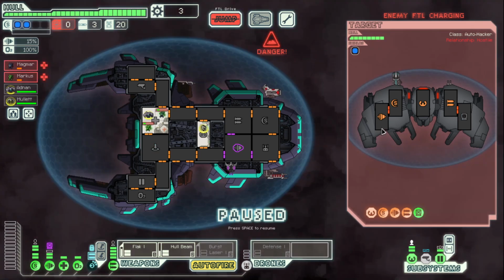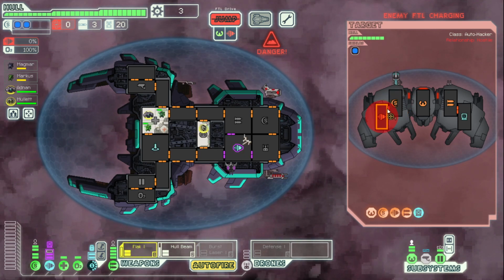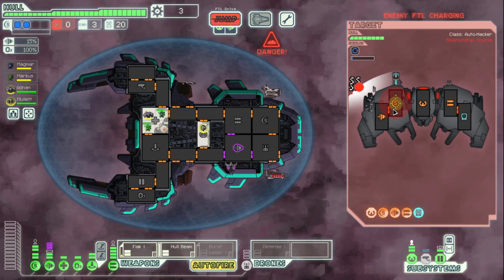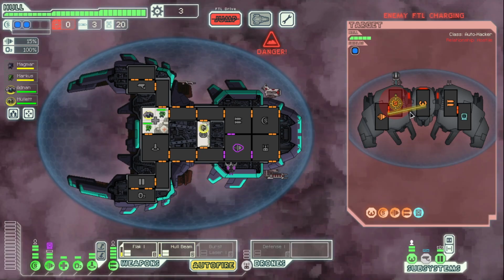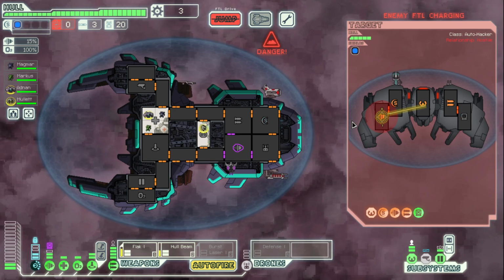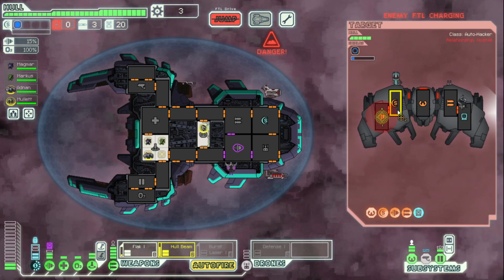They are charging, by the way. I didn't notice. But I think we should be able to take down their weapons here. If we do this. And this. There's, wow, they got a lot of... Really hoping they don't run. I want to kill them here. Come on, please just take out their engines.